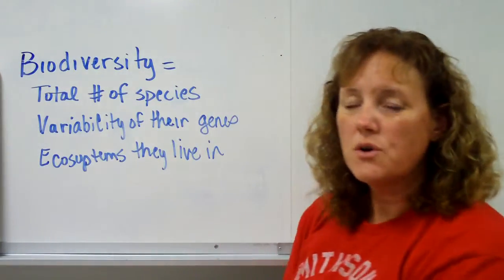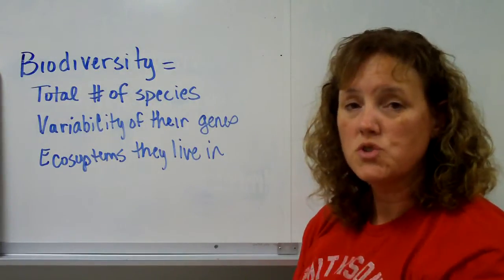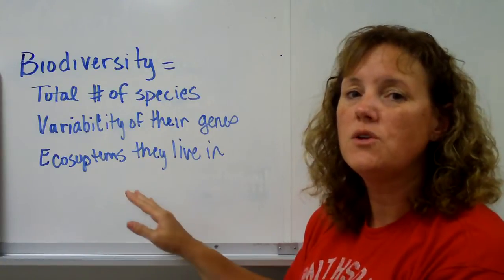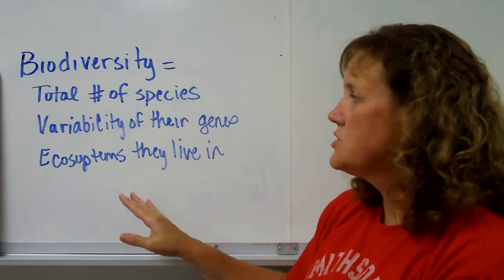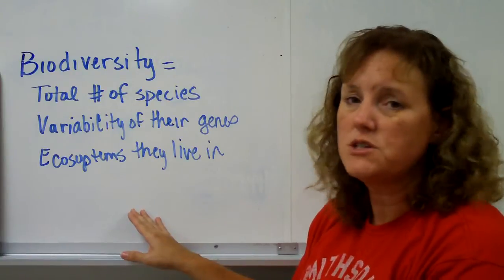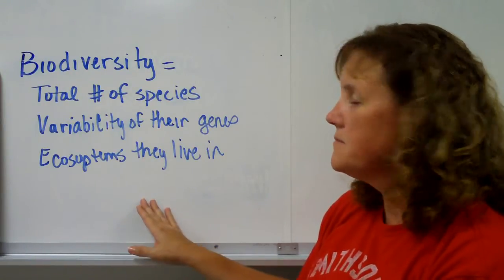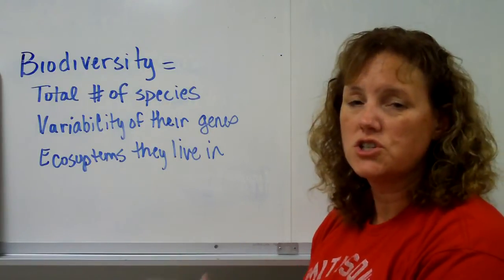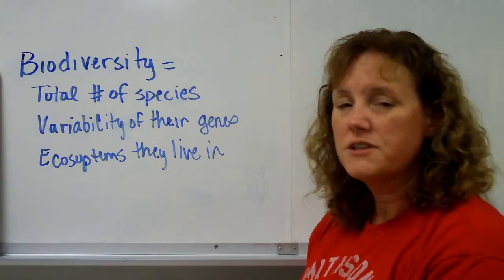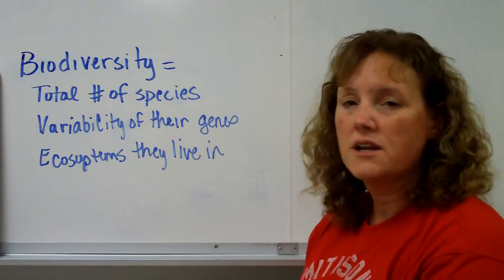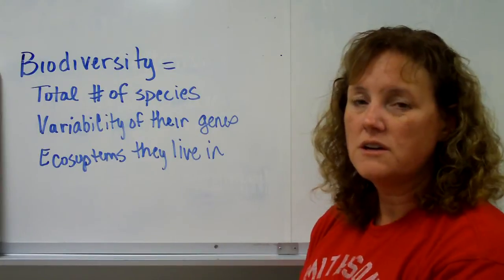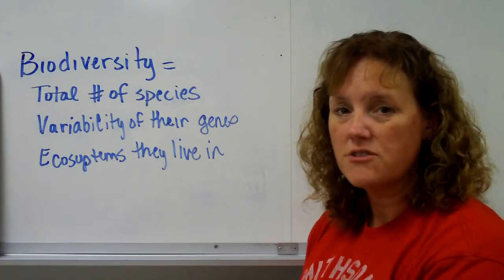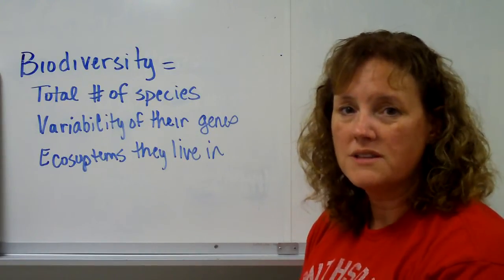The reason that we have so many domains, with the three domains, so many kingdoms, and so many specific categories, is because our world is full of biodiversity, which we have a huge number of species we don't even know exist yet. The gene pools are varied, and the ecosystems they live in all lead to such a huge difference in biodiversity, all the different organisms on the planet. And that's where we're going to launch the rest of biology from the aspect that all living things are different, and we're going to look at how they are different and how they're the same, starting with the chemical and the cellular level.